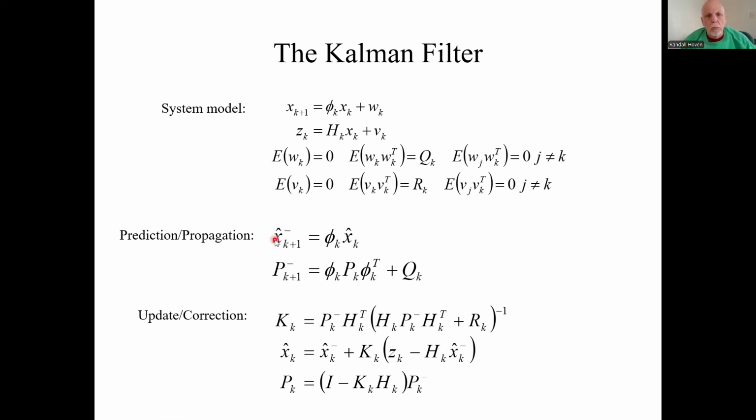And then how to propagate your estimate from one time step to the next, or actually even more broadly, how to project it into the future at all. But we normally work in chunks of time. So we go from one time step to the next. And then once we get a new measurement at time step K, we update our estimate. Come up with this Kalman gain, and then we update the estimate and that covariance matrix.